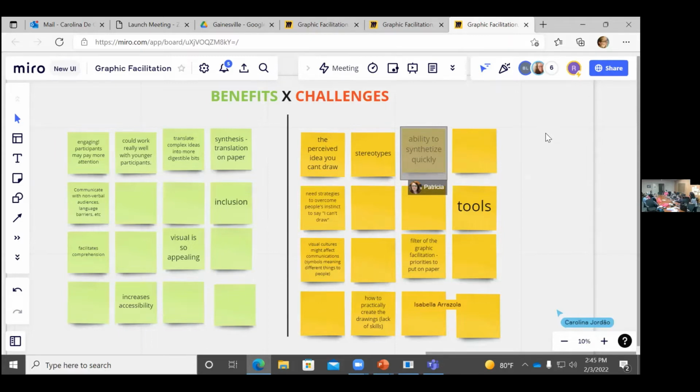I imagine there must be some clusters of symbols, right? Like in the business sphere, you have specific symbols or drawings that you continue to use, and you build that knowledge as a graphic facilitator. But then working in the Amazon, you decide to build drawings that just work and really represent what you want to say or what you heard, and you keep using them and leave aside the ones that don't. I mean, if I keep using the same visual repertoire, you mean? Yes, visual bits. For example, the symbol of the goal: for some people that's what it means, but for other people, maybe they've never seen anything like it.